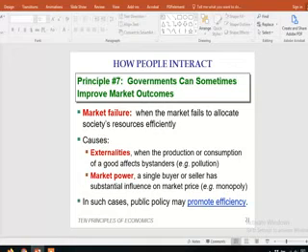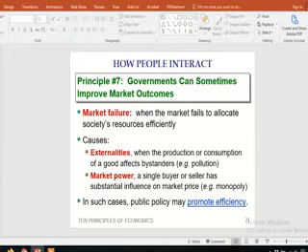The action of two people's effect on the third people is irrelevant to that transaction. When the production or consumption of a good affects bystanders through pollution, and market power, where a single buyer or seller has substantial influence on market prices, like a monopoly. These two things, externalities and market structures, can cause the market to fail, and due to these things the market fails and the government should intervene.